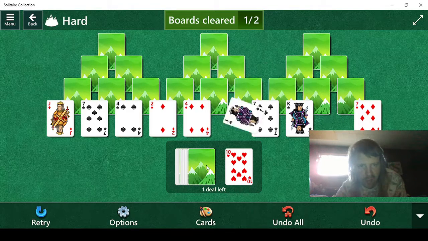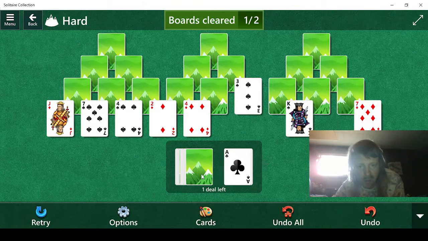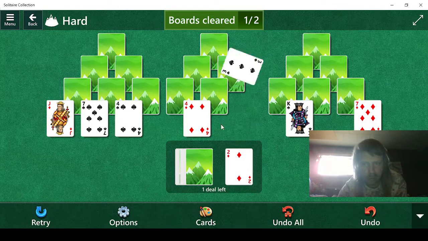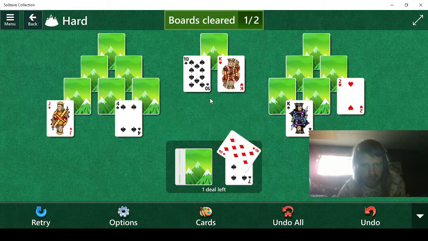2, 9, 10, jack. Okay. 8, 7, no. Ace, king. We could have gone 2, though. And I'm thinking we probably should have gone 2. Because this just is a king, but we could go ace, 2, 3, 4. We'll do that. 6, 7, 6, 7, 8.